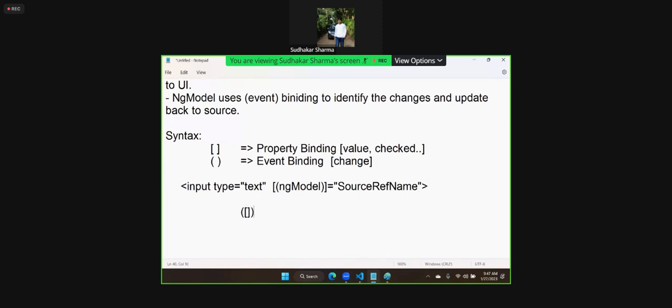Understood? You cannot write it in this way. This is invalid. Why? Because the event will not work before property binding. First property binding, then event binding. So the order is also very important.